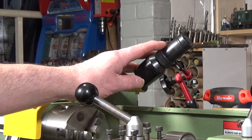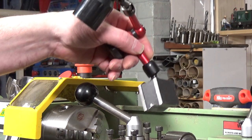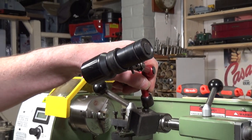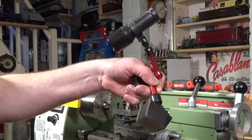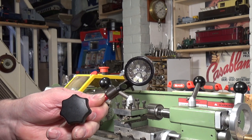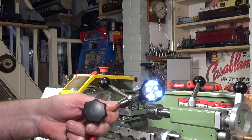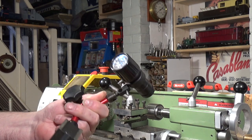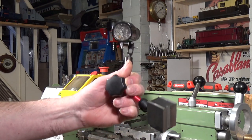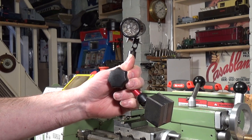I'm sure you all remember my brilliant idea for a work light — a very cheap LED torch and one of these rather excellent magnetic dial test indicator holders from Banggood. That worked out really well for about a month. There are 16 LEDs in the end of this torch and we now have at least five and a half working. So I have to consign that little torch to the bin — it only cost a couple of quid, so I'm not too bothered.